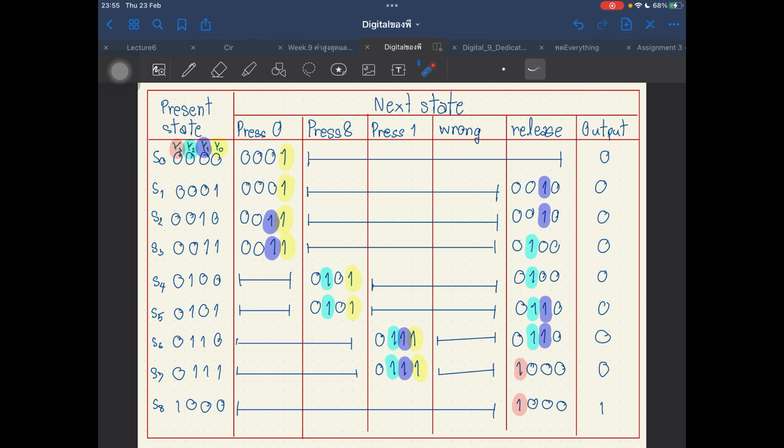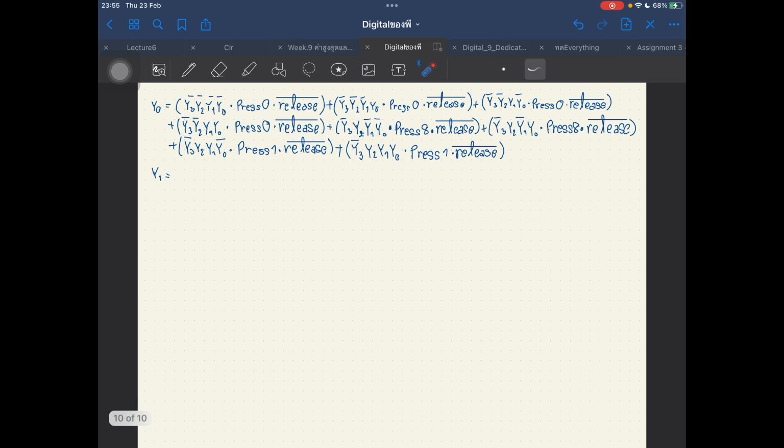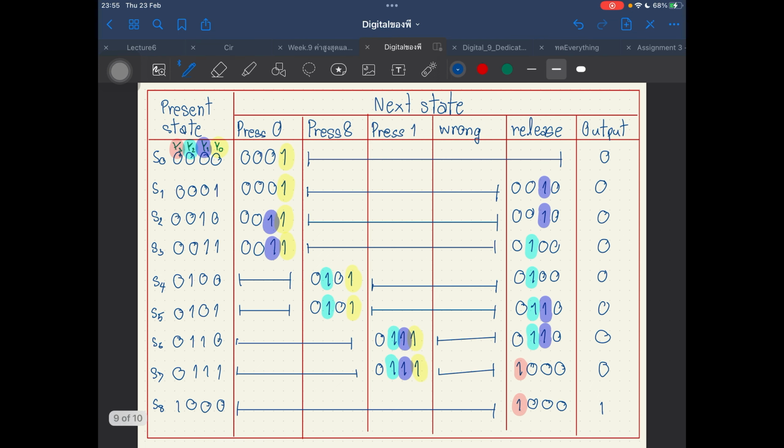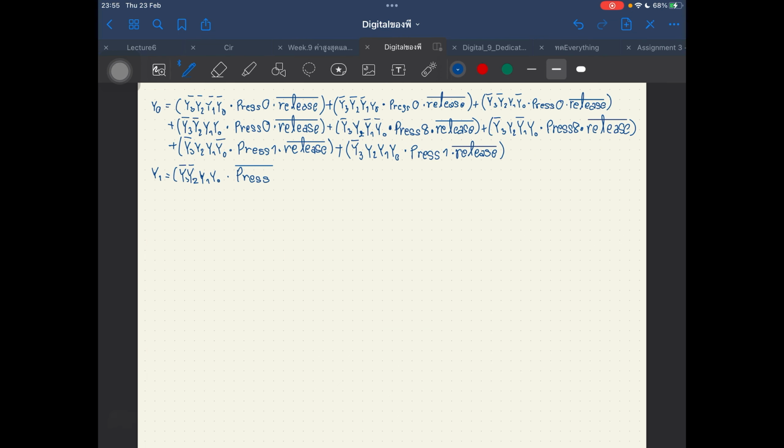First is in state 1. State 1 is not placed because it's released all buttons. State 1 is 0, 0, 1. It's released.